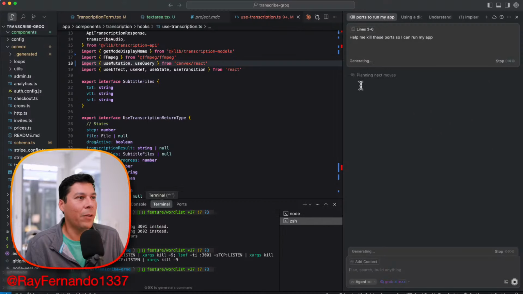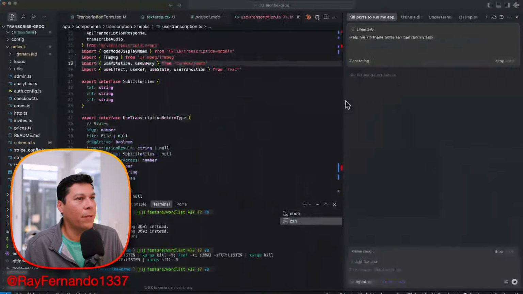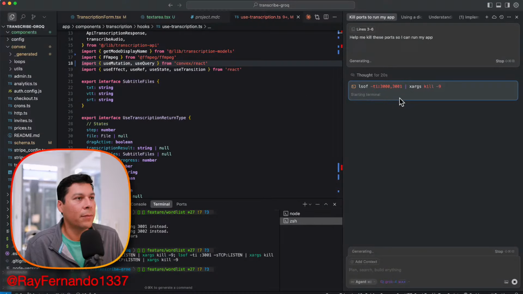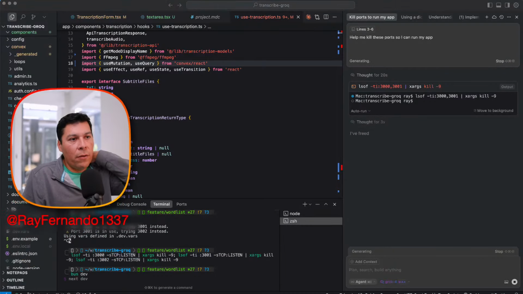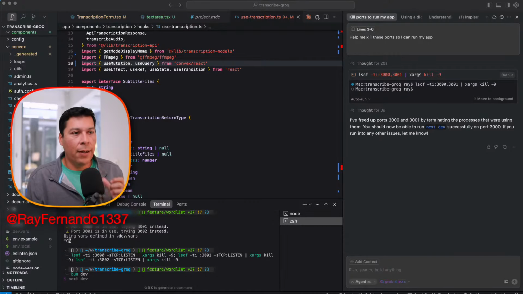I'm just going to give it back the same request here and then see if it's doing anything. Maybe. I am also running another version of stuff in this browser here, so I think I've killed them already. Yeah, that's already killed. Starting terminal. So this is actually going to kill it for me. That's interesting. So whatever the auto model was, it didn't actually run it. When you select a tool-calling model like Grok, it did that for us. So now I should be able to run next dev.